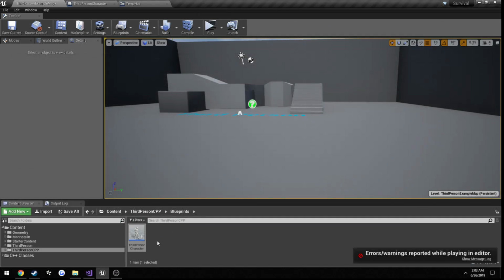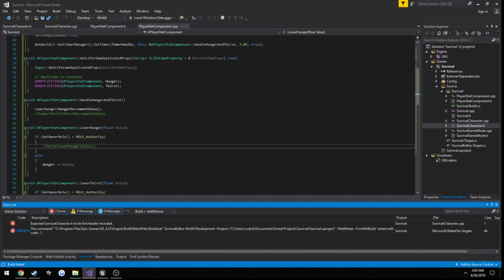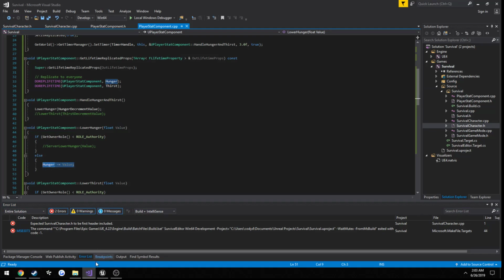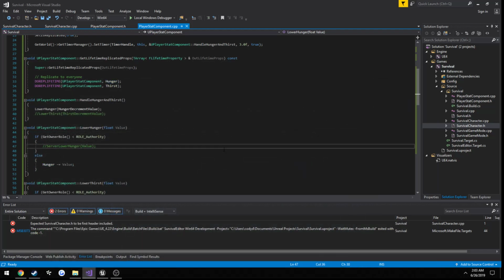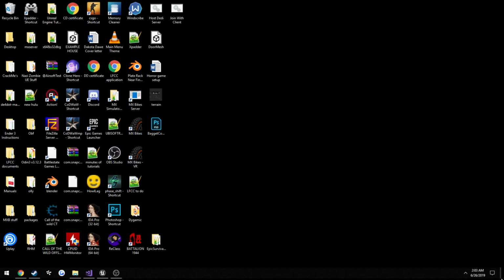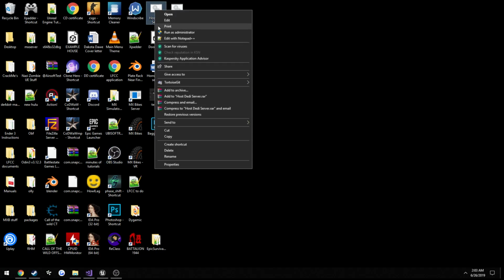That's actually kind of strange behavior. That should not be running because we're not the authority unless this is another one of those editor multiplayer bugs. So what we can do to actually really test this is we can host our own dedicated and join with our client.